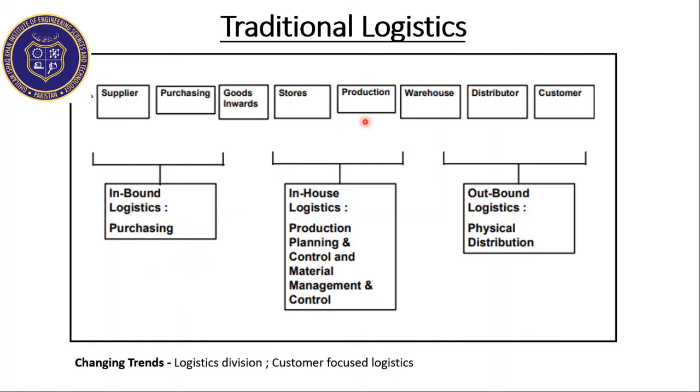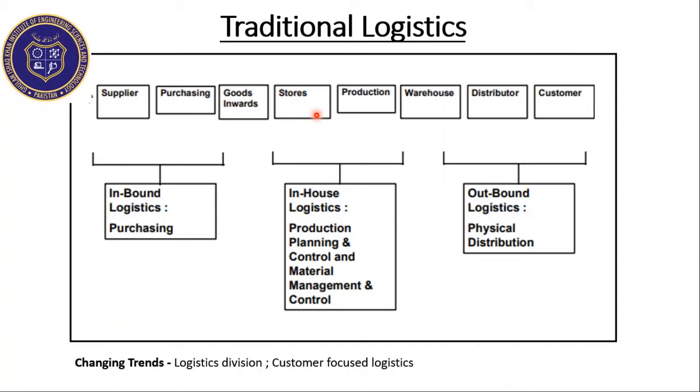Then you have in-house logistics. Any manufacturing company, supposedly Toyota or Honda, has a warehouse for storing inventory. So why do companies store inventory, right? On one hand, we say that companies are following just in time, but on the other hand, we say that companies are storing inventory as well. So inventory acts as a buffer, right? Inventory is more of safety stock. It is a safety to make sure that your assembly lines are kept running, right? And obviously, you need to have a certain quantity and stock of inventory to make sure that your production line is working, right?